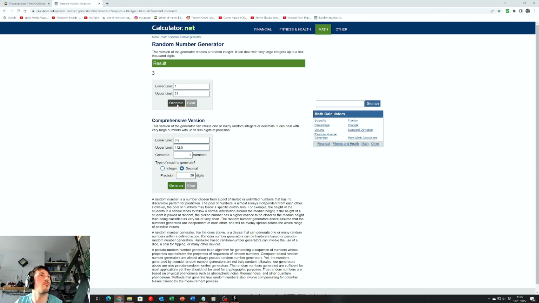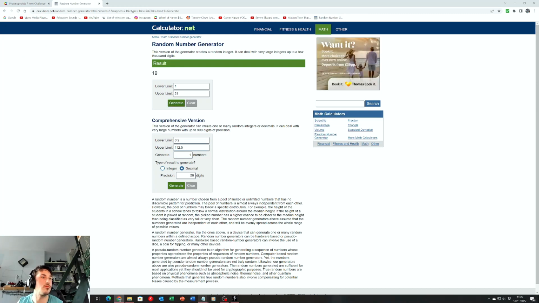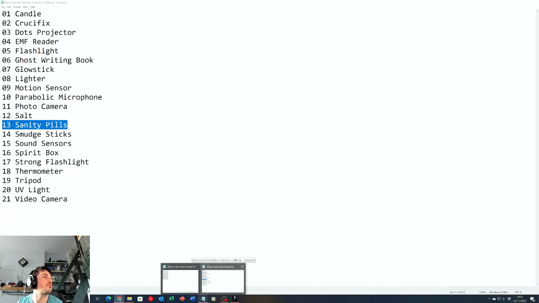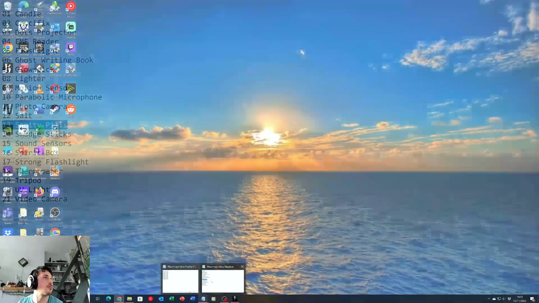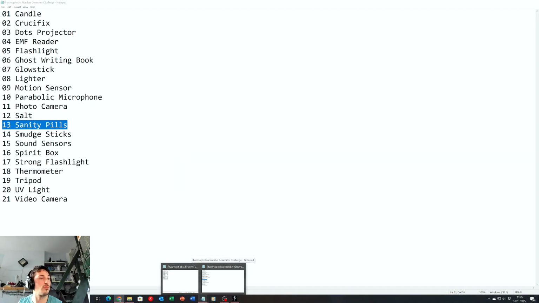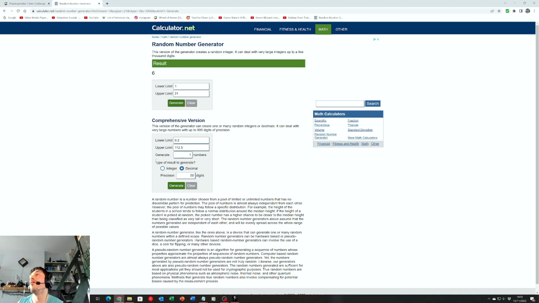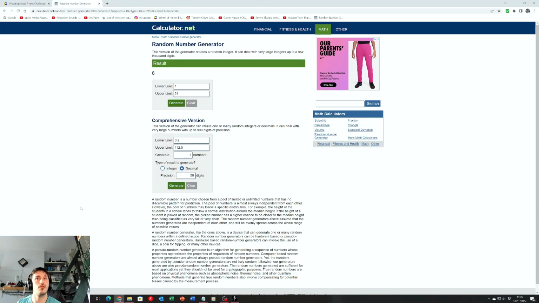Right, we're going to generate another lot. Will you stop going to 3? 3 is all used up, so reroll. 19, another tripod, are you seriously? 16, spirit box all used up. Reroll 17, strong flashlight. Regenerate that. Reroll. I should have really added one. Strong flashlight, really. 6, another ghost writing book. Tripod, another ghost writing book. No, it was not. What was it again?